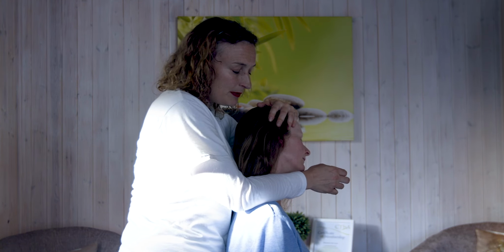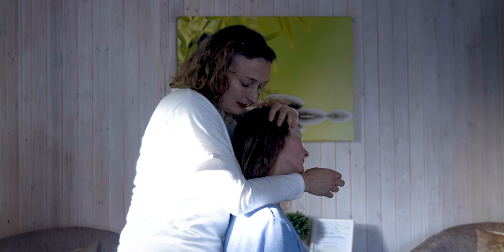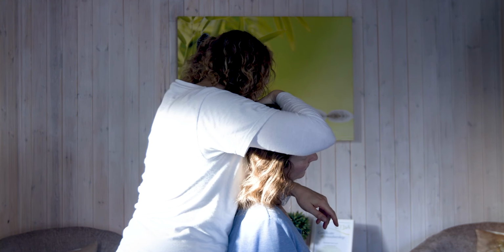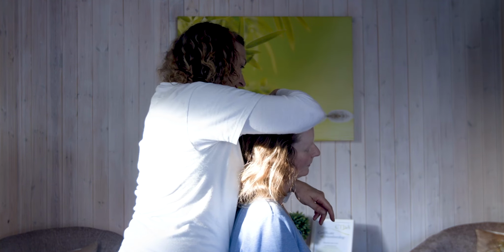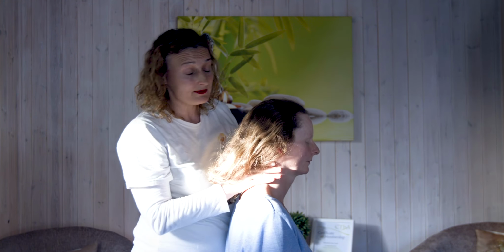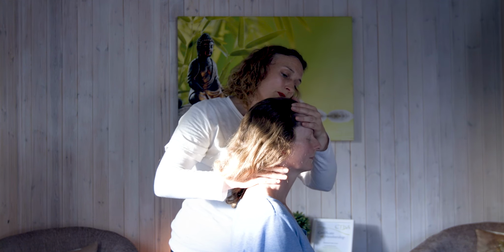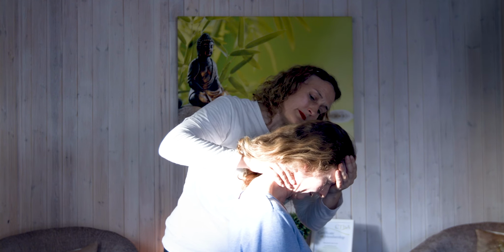Stretch down on the forearm and pull away with the hand, so you have that lovely neck stretch. And repeat on the other side. And then make sure you grip really tightly on the back of the neck for support. So the right arm is on the back of the neck, the left is supporting the front of the head. I'd just like you to drop the weight of your head into my forward hand now. And all we're going to do now is to circle.